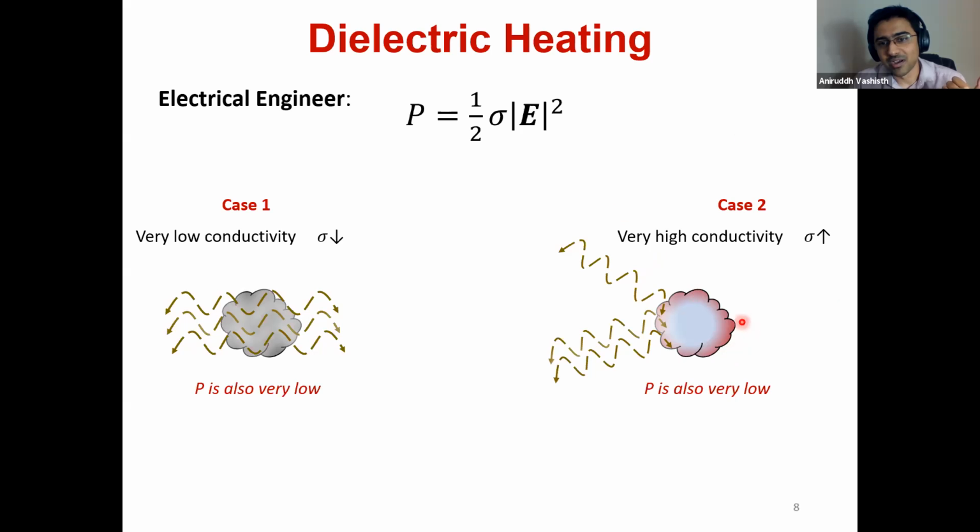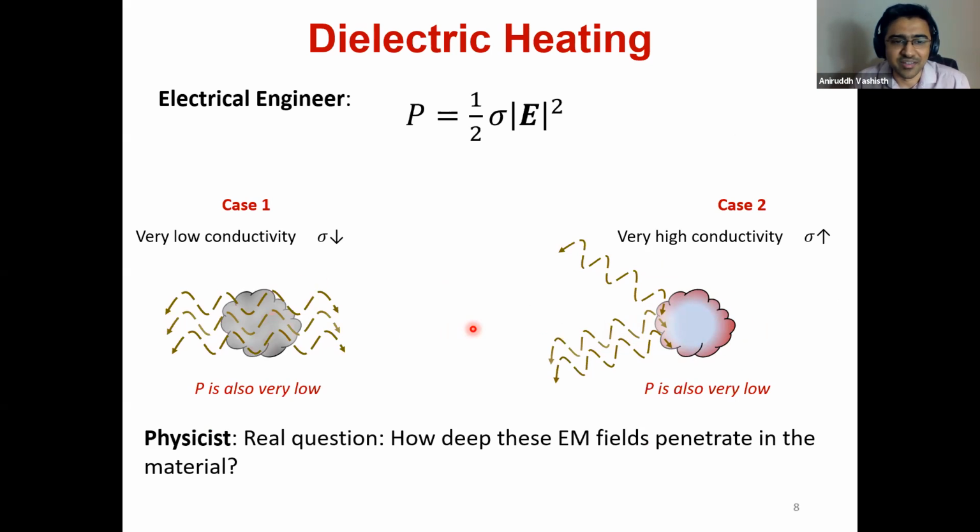So you're not able to basically cover a really large area. These EM waves are not able to penetrate deep into the material. So again, this results in a really low value of P. And basically this concept is actually used for EMI shielding as well for aeroplanes. So these are basically the two extreme cases that you can think about if you talk to an electrical engineer.